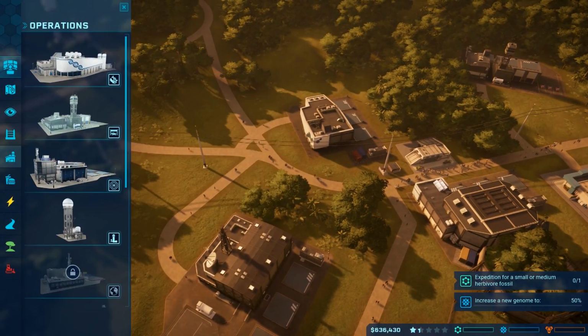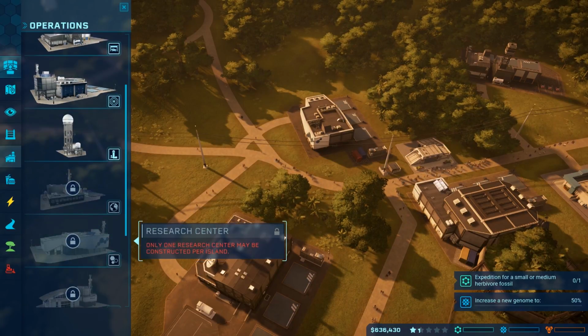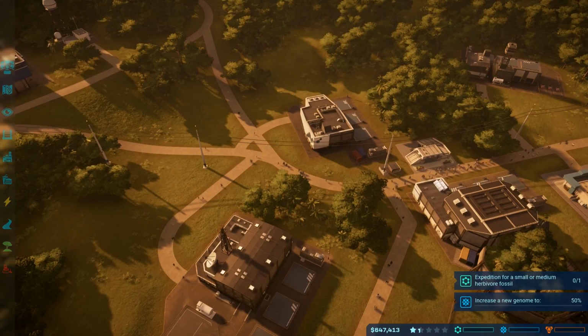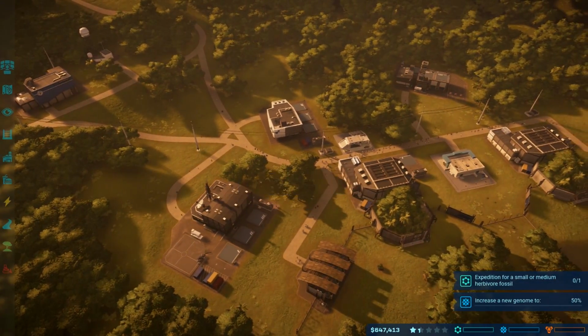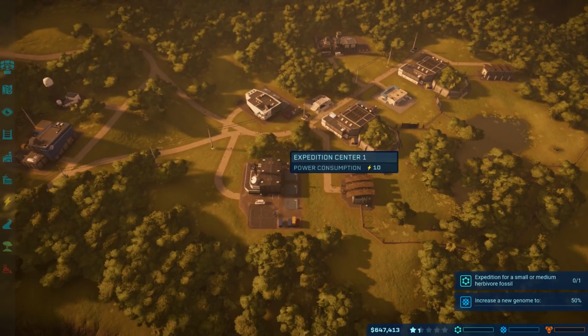Can we build, wonder if we can build another one? ACU center, expedition center. You can only have one research center, maybe constructed per island. But I have two research centers now. So why can't I increase it? That doesn't make a lick of sense, but whatever.